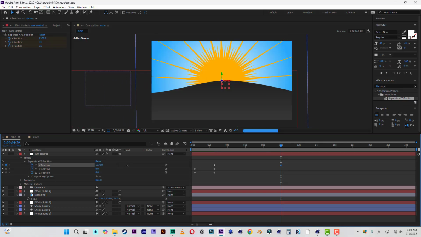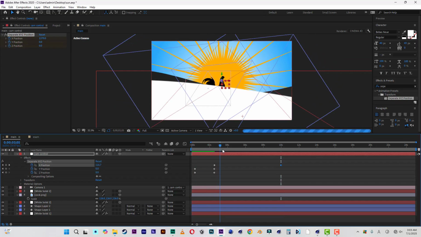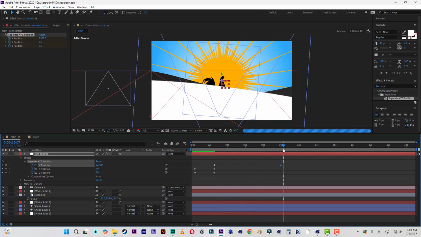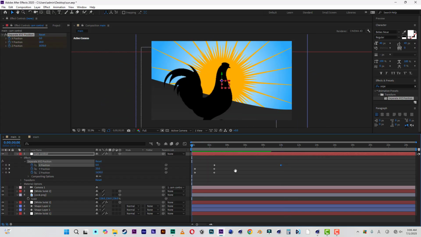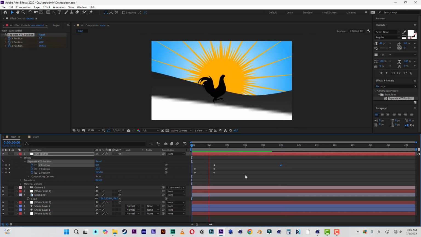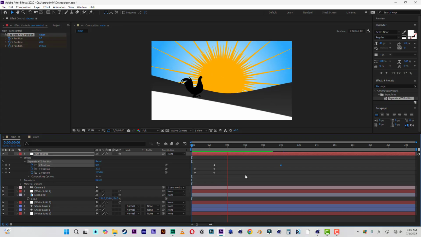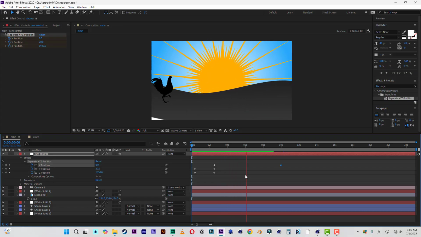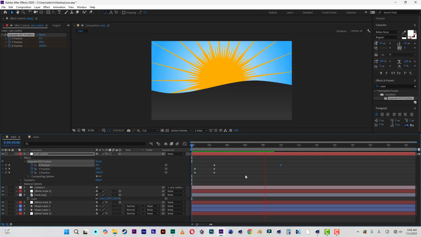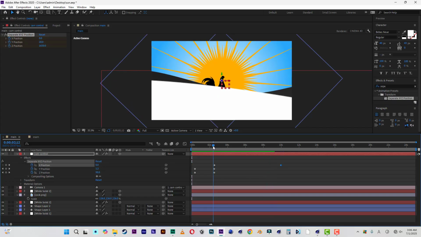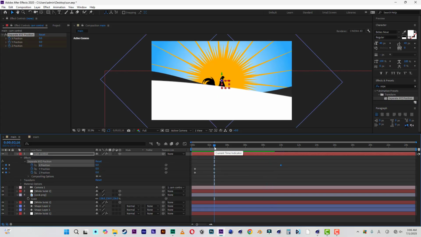You see? So let's see. It comes in like this, then gradually it will move in that direction. Let's play that and see. So we have something like this. It comes in, then goes towards the right side slowly. You see that it's not difficult. All right. So now we are just going to add these elements to it to make it a little bit livelier.